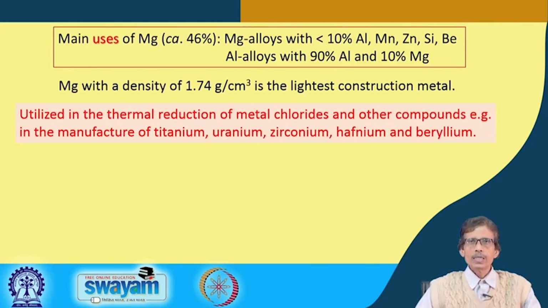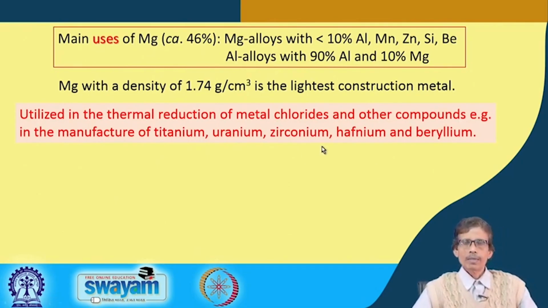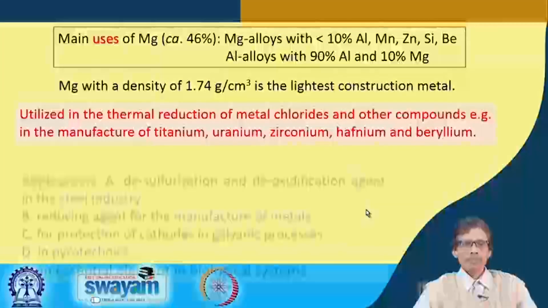So, stoichiometrically, if we go for that particular reduction, what you get at the same time is the product of the other part, that means the magnesium chloride. That is also a very useful material. We will also see how you can get from elemental magnesium to magnesium chloride. At the same time, you are reducing some precious salts which can be available from the earth's surface as mineral or ore, like, say, hafnium. So, if hafnium is available as hafnium chloride and we want to get hafnium metal, you use magnesium.